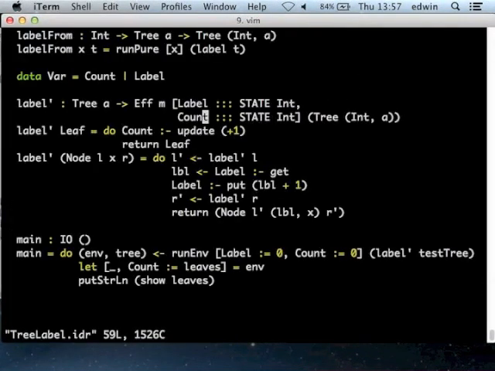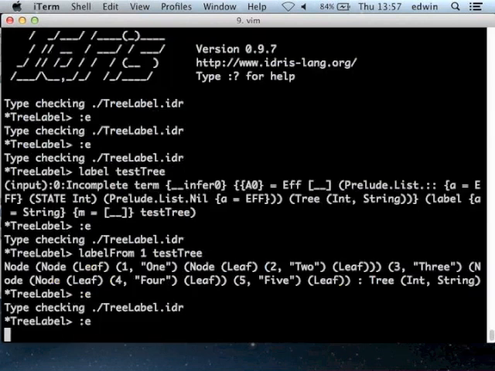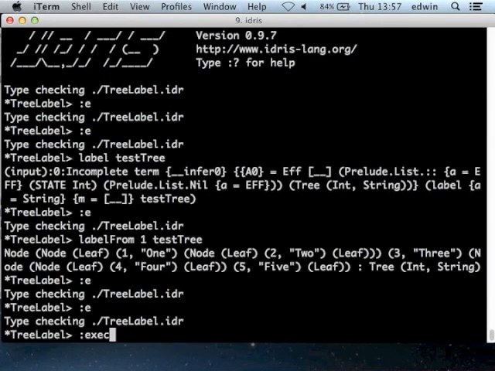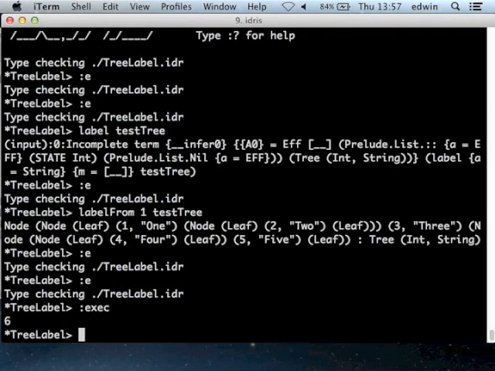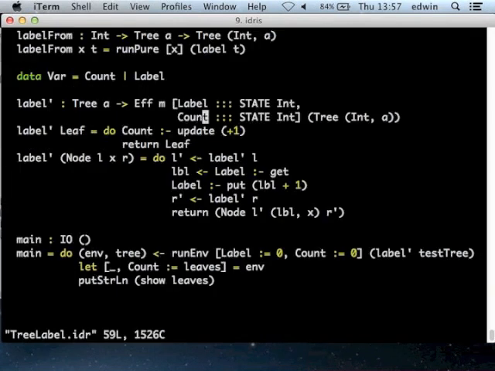Good. So what's happened here is I've run our label program with an initial environment as before, but this variant, run ends, is just saying I am interested in the environment that comes out after finishing this program. And then I've just pattern matched on it to say, well, let's get the number of leaves from the count. So we haven't run a program for a while, have we? Let's run a program. So that's compiling and executing, and apparently there are 6 leaves in this tree. Is that right? 1, 2, 3, 4, 5, 6. Yes, good.